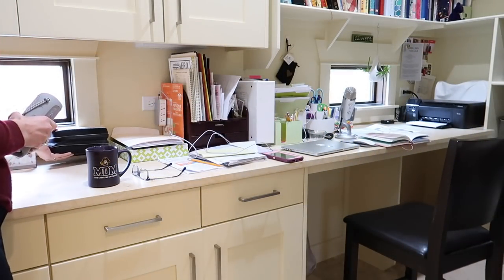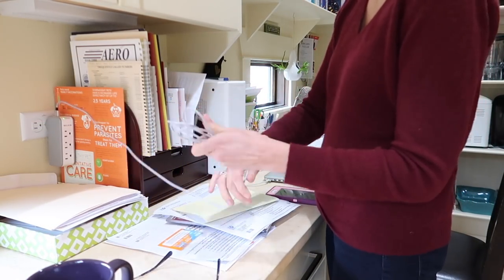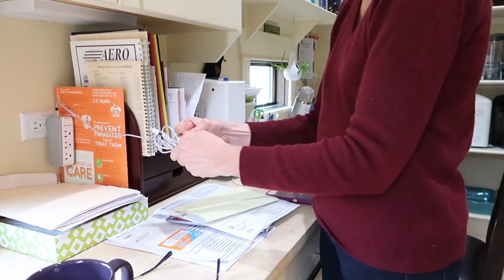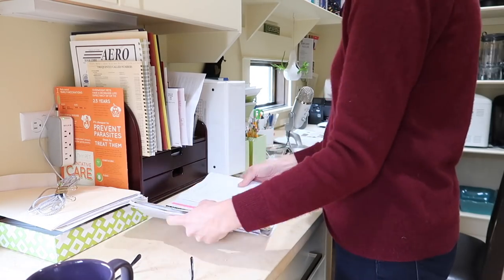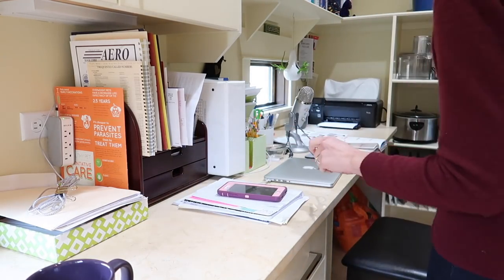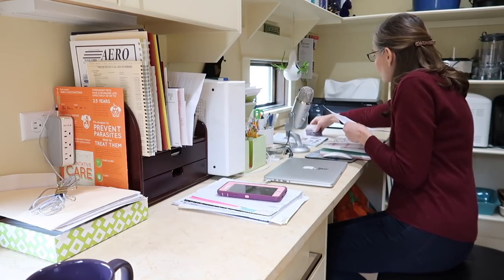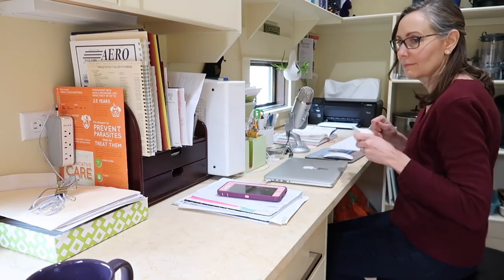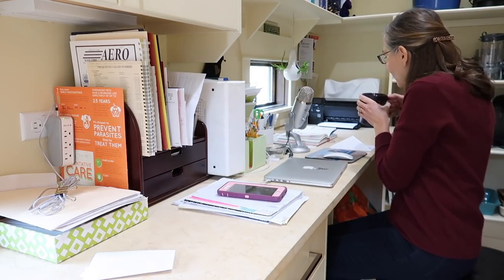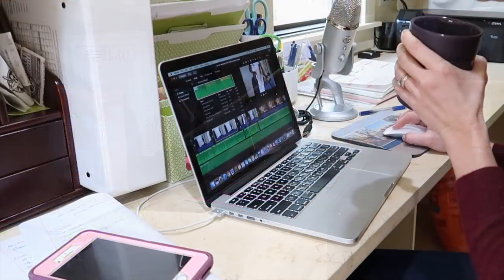While my tea cools and before I start work, I like to clear up my workspace a little bit. It tends to get really cluttered here. Everybody kind of deposits their paperwork and charges their phones. All sorts of things happen in here. Plus, it's an office combination pantry, so yeah, it's a busy place. So I'm taking just a couple of minutes to sort through paperwork, see what needs to be attended to. I have a card to write to a friend while I sip my tea, and then I've got to get busy editing.